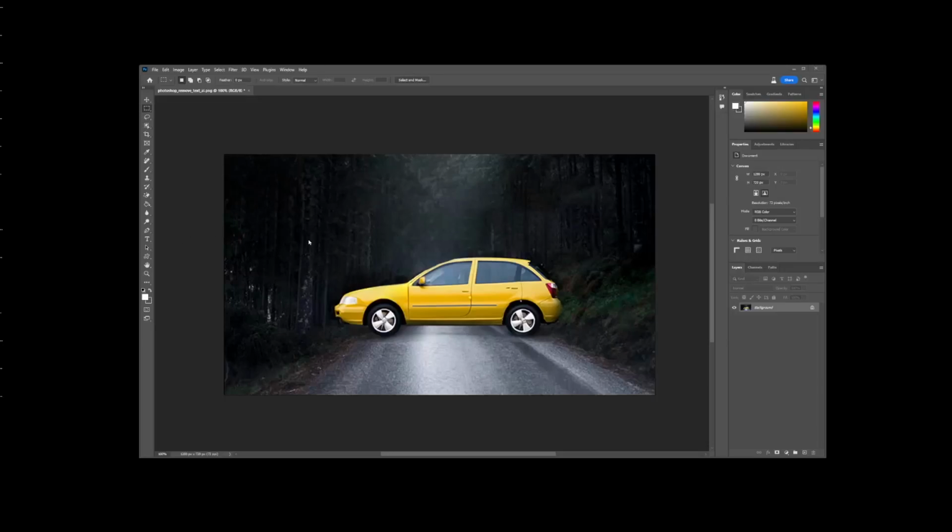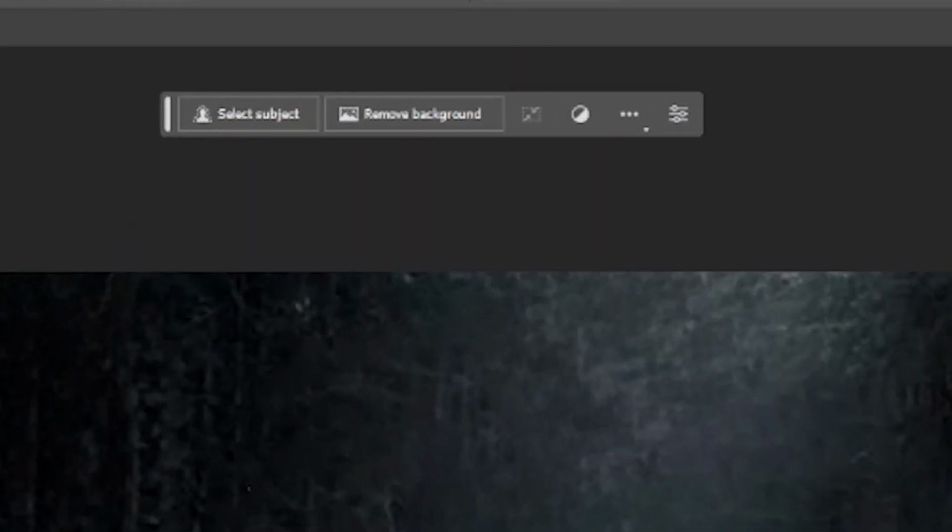Hey guys, in this quick tutorial, I'm going to show you how to use the content-aware fill together with some other AI tools. Make sure that your Photoshop is upgraded to the latest version, which is what gives you the new feature called contextual taskbar. It's just this box with a bunch of buttons that will float around your selection, or you can pin it to a specific location.